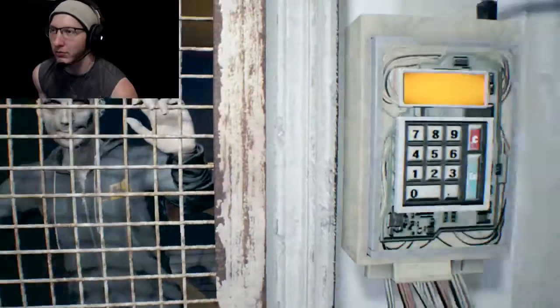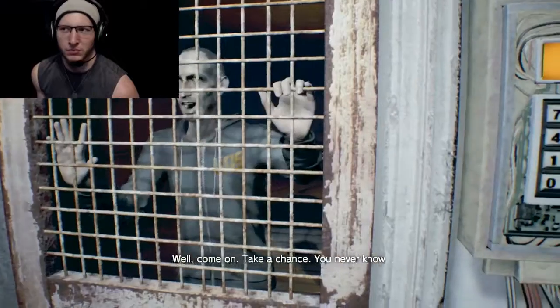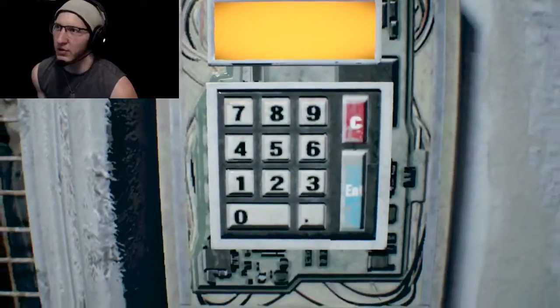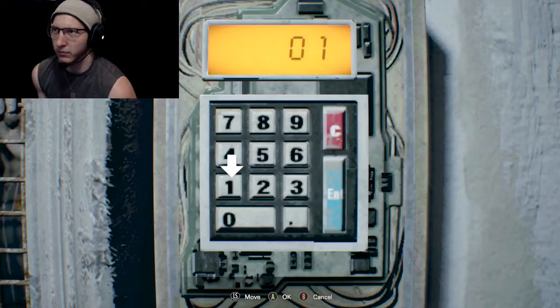0621. 0621. No, it's 0514. Well, come on. Take a chance. You never know. Okay, I'll just do 0514. I'll do what the man says. Zero. Fuck. No. Damn it.